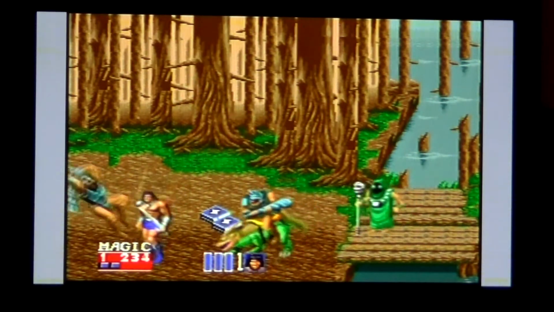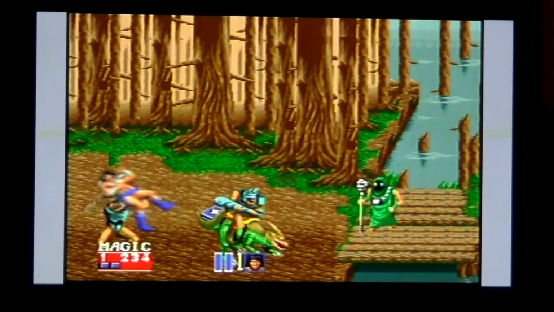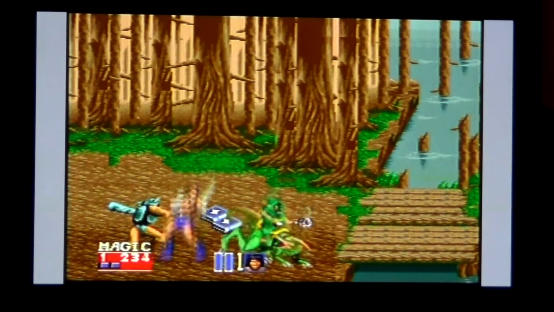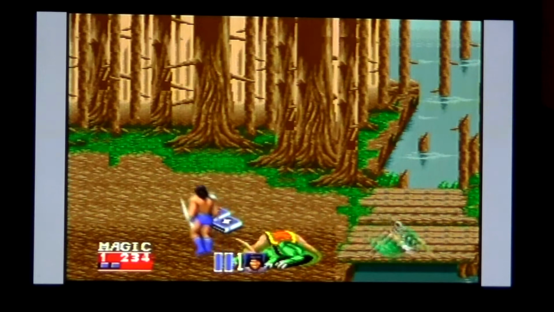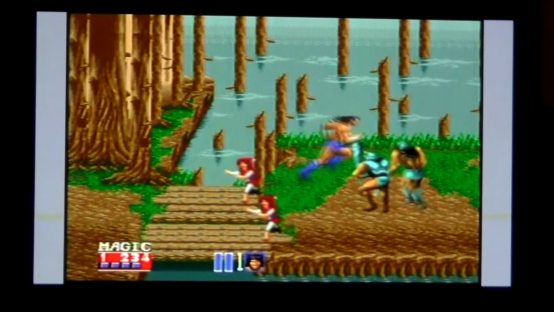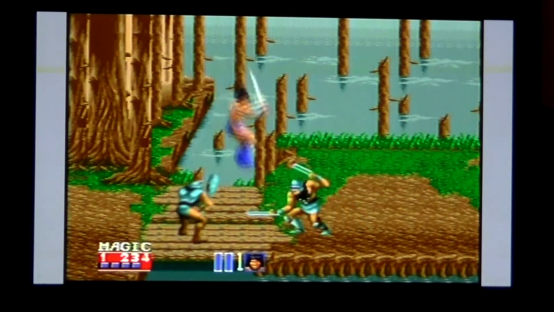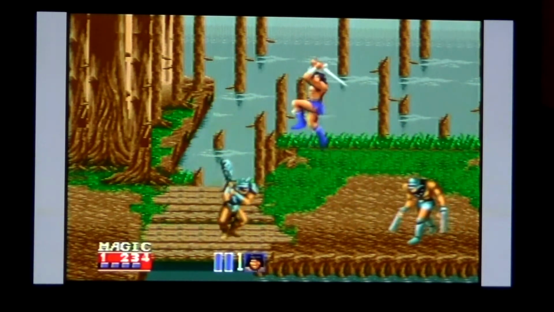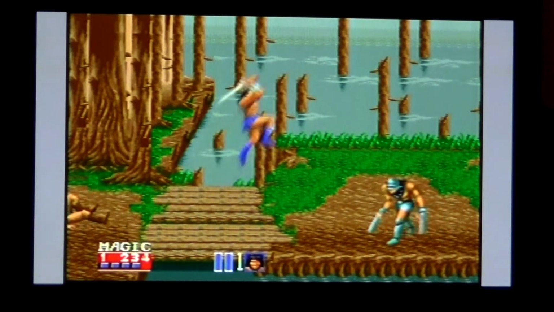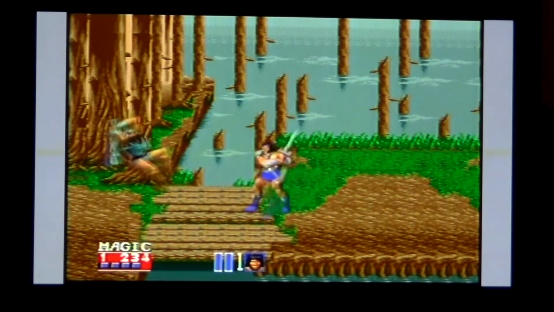Now, the thing is, with a lot of scrolling beat-em-ups from this era and the previous one, with Double Dragon, Streets of Rage, Altered Beast, Alien Storm, that kind of thing, you're probably best off seeing if you can get the bad guys on the same side, as in not to surround you, because they can hit you in the back and things like that. This is my technique from Golden Axe 1, and that's what I use, and I'd say the gameplay is very similar.